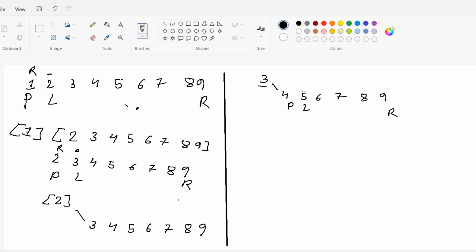What is the rule? L should be greater than the pivot, then only we can stop, and R should be less than or equal to the pivot, then only we can stop. So if we implement the values according to that, we will find that R and the pivot are the same, so we have to swap the values again.